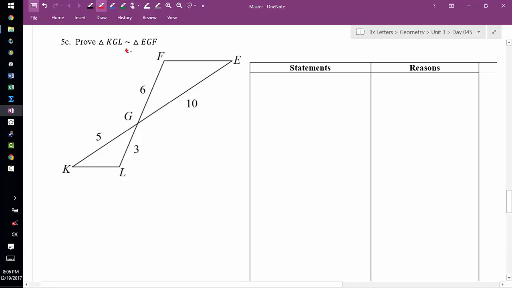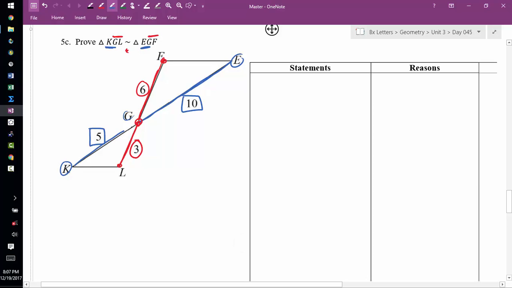It's another similarity proof. And I see I've got a side here, and that's the small one in relation to the other side. And that's going to compare to this small side. And I can see that because side GL, the last two letters, have to correspond to the last two letters, GF, G to F. And I can see that this 5 and 10 will correspond, E to G and G to K, first two letters and first two letters.